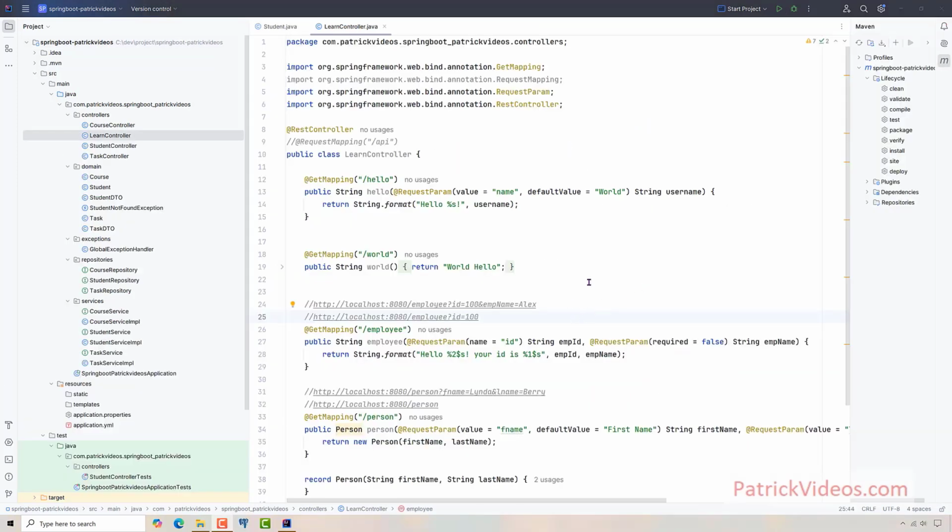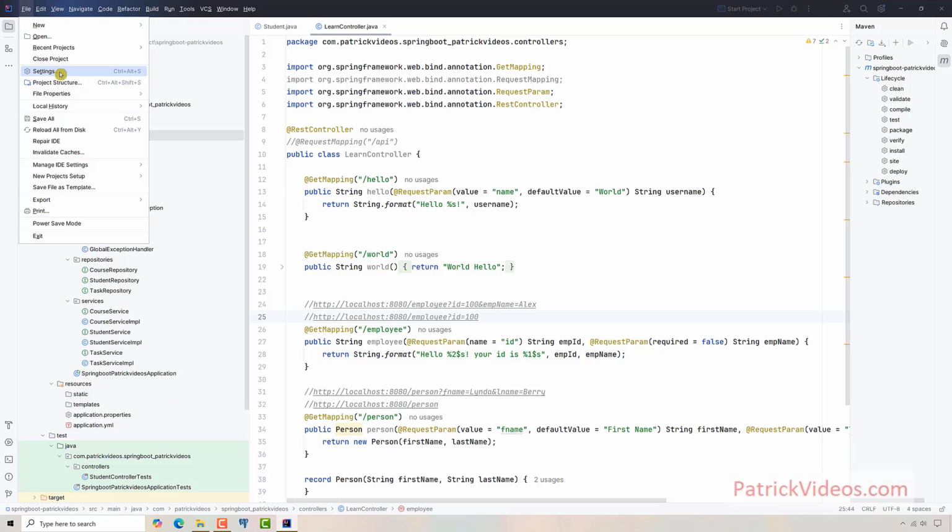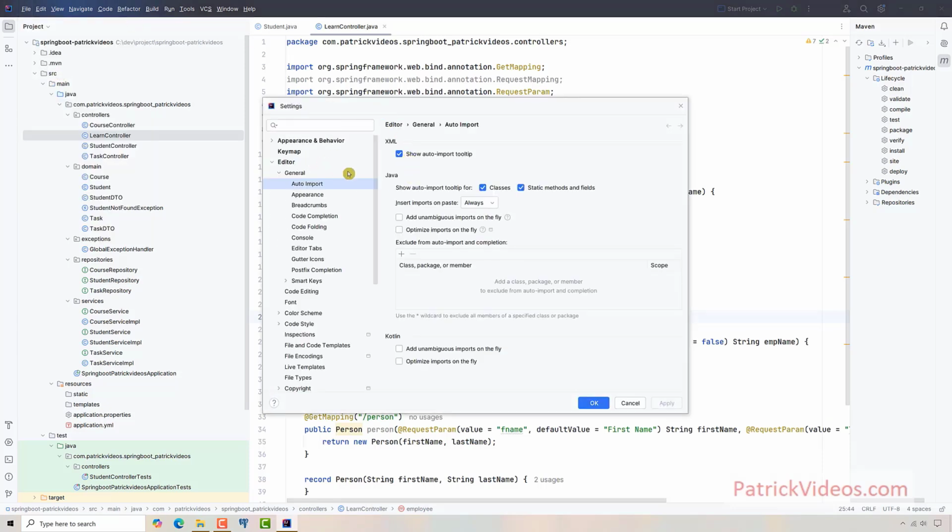Now, when you're writing code or you're copy pasting code from the material, you don't have to go and manually import. There is a setting which will do it automatically for you. You can click on File Settings, go to Editor, General, Auto Import, and select this right here. Add unambiguous imports on the fly. So if it doesn't recognize any of these syntaxes, it will auto import that package for you. This is very useful. So I strongly suggest you have this selected. Even though in this course, I would have manually sat and imported everything, this is a setting that we usually suggest you have turned on.